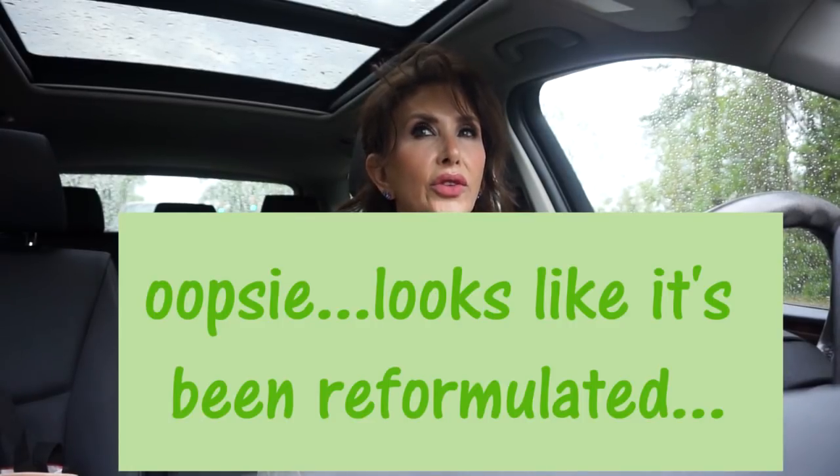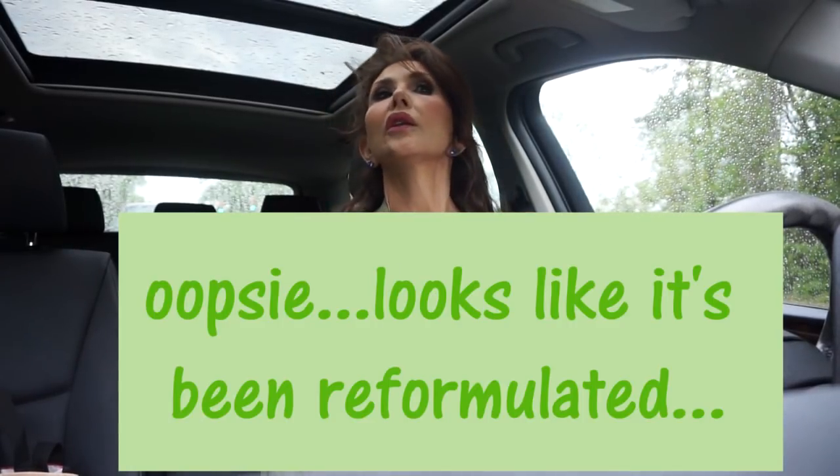Then what kind of foundation did I use? Oh, I used the Dior Forever foundation. I'll put the link, a picture of it, and the exact color and all. I think that's what it is. Diorskin Forever, I think. I don't know. I don't use it very often. The color worked out fine today. When I first purchased it, it didn't work. I hope it's still available. I seem to be on a trend where nothing that I use is available.